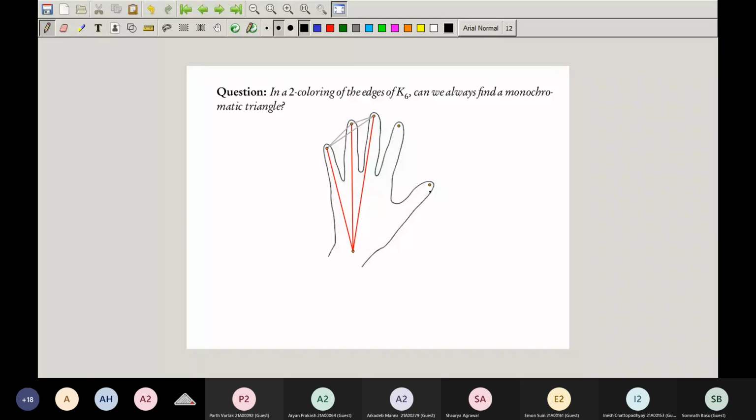At least 3 of them, right? Maybe all 5 of them are colored red. I don't care. At least 3 of them will have the same color. Let's assume that this color is red. If it's blue, then the argument is practically the same.